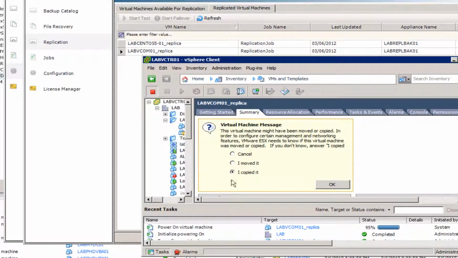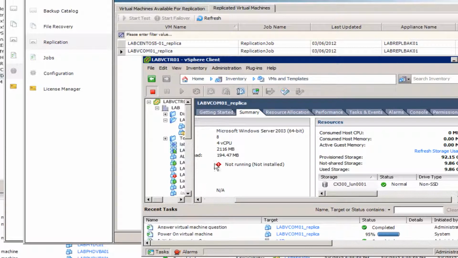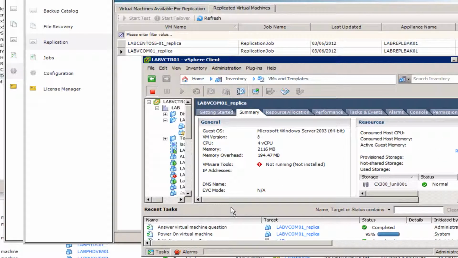This is standard because we replicated the virtual machine, or if you move a virtual machine, you'll get this message. We'll go ahead and click OK here.